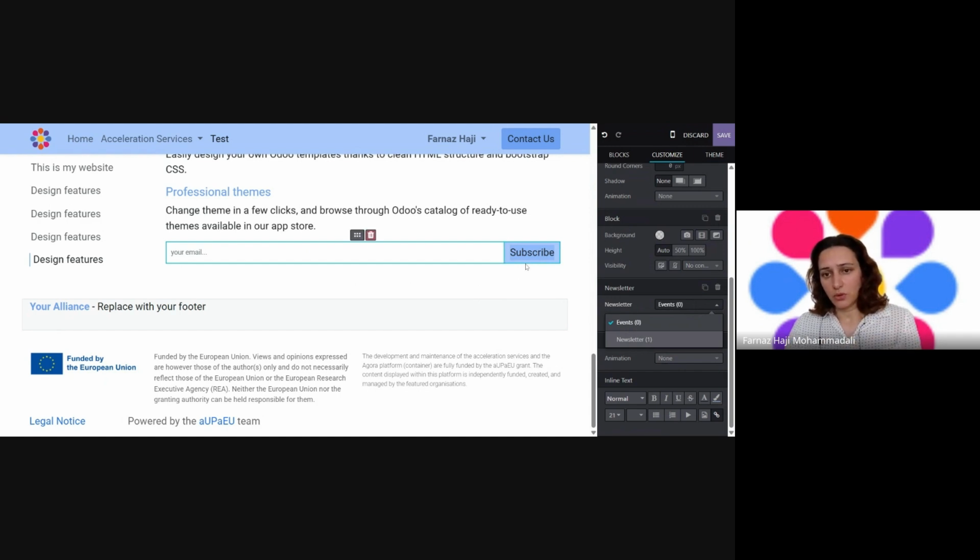So to do the configuration, it's important to create a mailing list regarding the events, regarding the newsletter, regarding the blogs, or in general about the whole platform. Later I will go there and I will show how to do it. For now it's event or newsletter. So let me go back there before we forget.